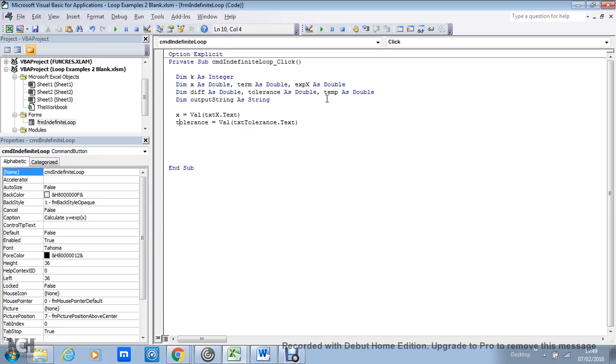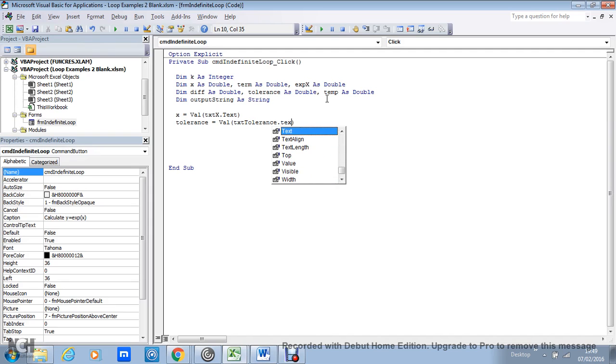Now notice some of you make mistakes where you don't use the right name when you're actually looking at one of the controls on the form. You know it's correct when you type the name of the text. I know there's a text box out there called text tolerance. Just to check it, when I press the full stop here, we get all these. It comes up in an auto menu with all the commands and properties of a text box.